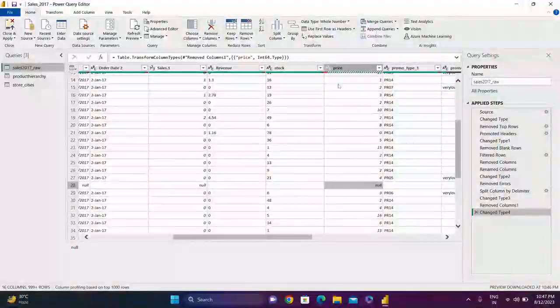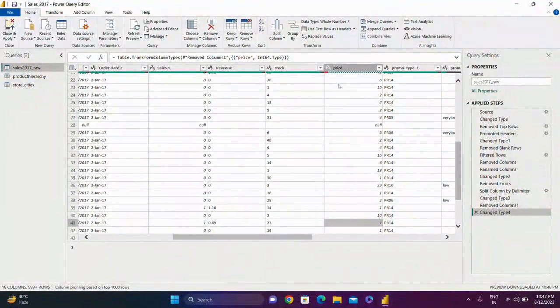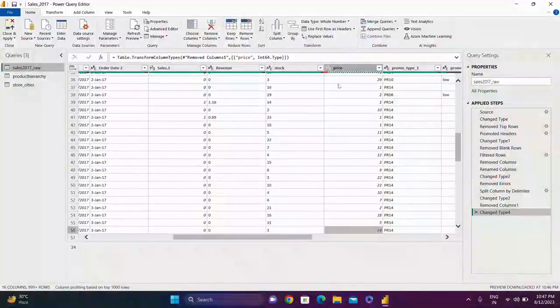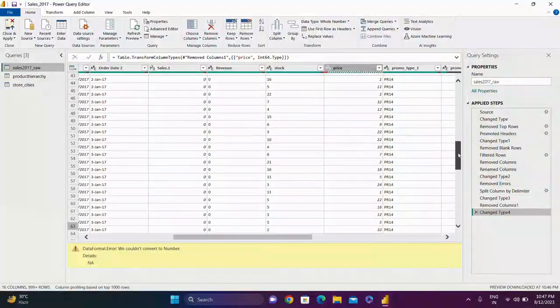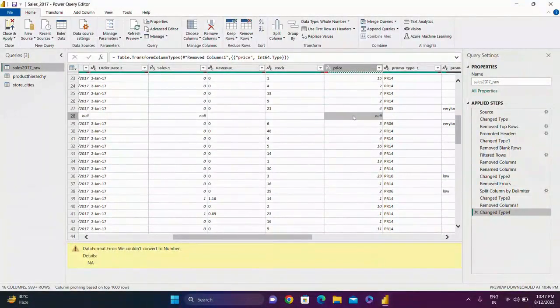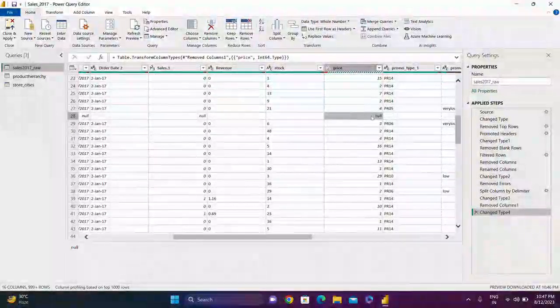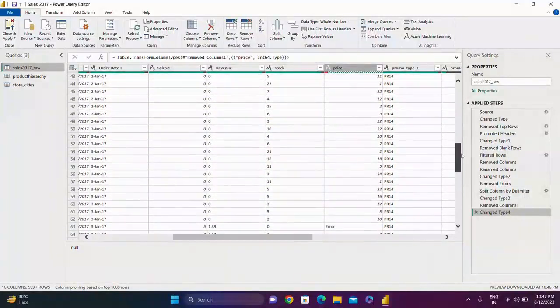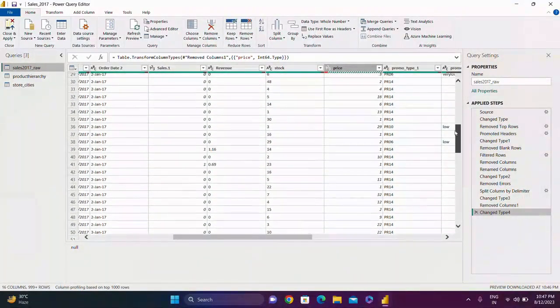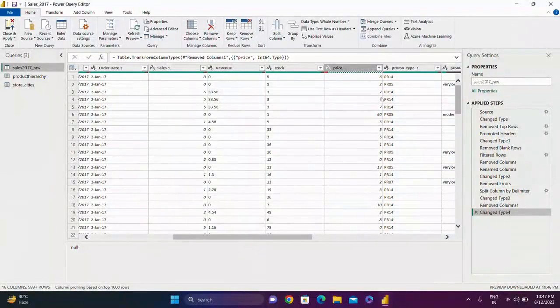Actually, if we go down, you can see that there are some null values, and there are also some errors here. If we go down and down, here you can see there are errors, which means there is some value which is not applicable, or some values which are actually blank. As soon as I click over here, I can see what the issue is. Null is not an issue here, but this place where we are getting an error is the issue for us.